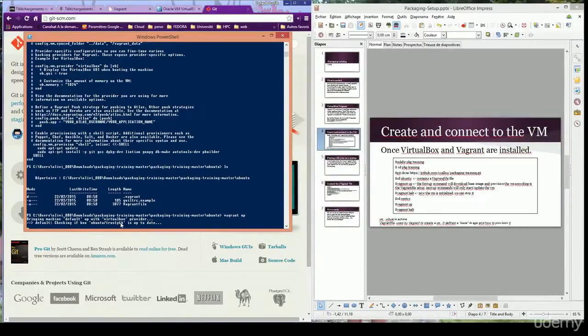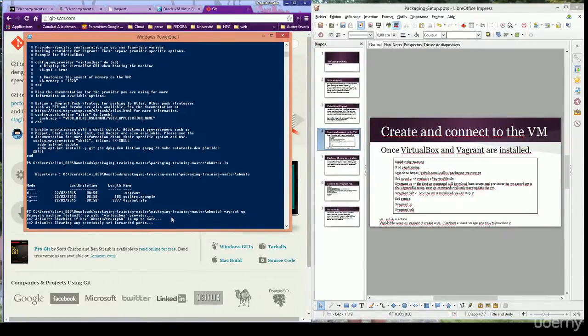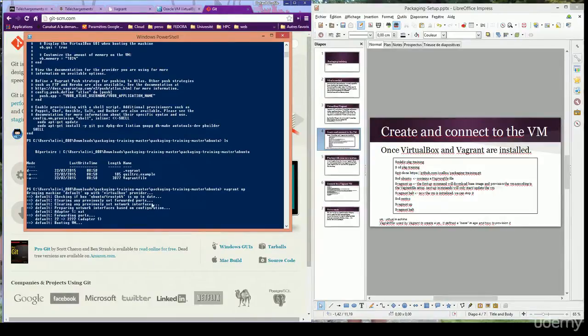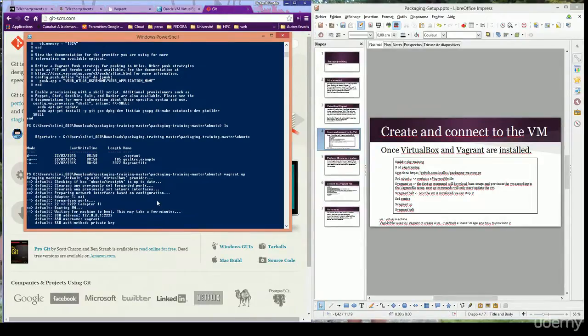See, it checks if the image is up to date, creates all the ports, network, etc. setup. You don't really care about this. And it prepares also an SSH access to the virtual machine. So we're gonna wait just a little.